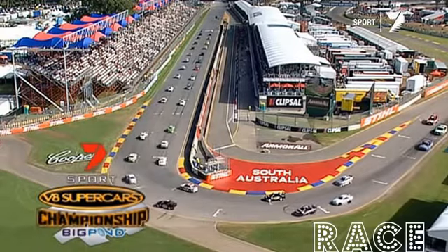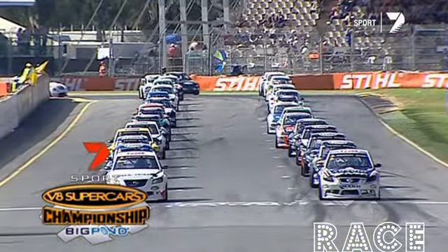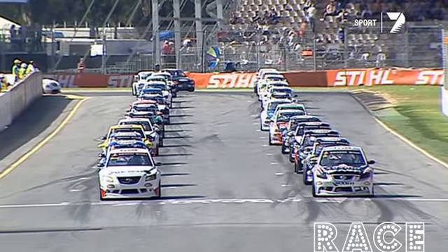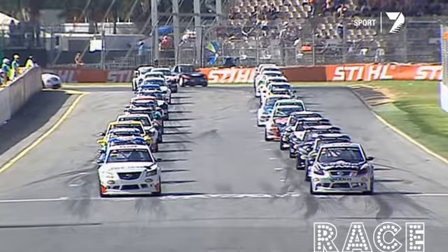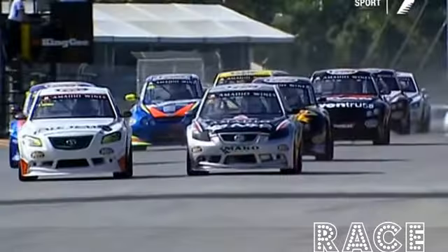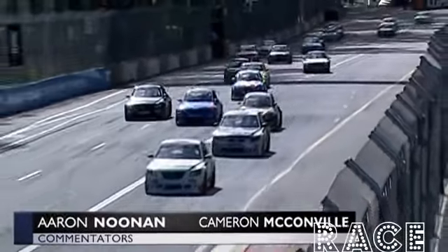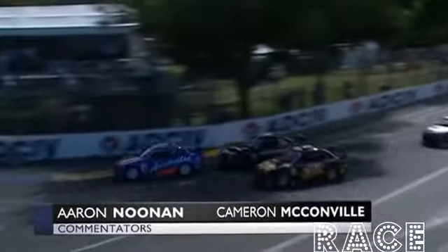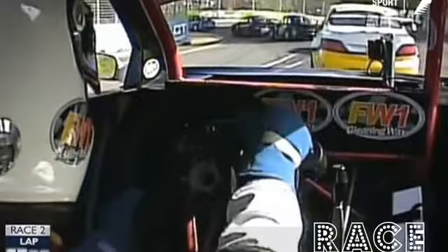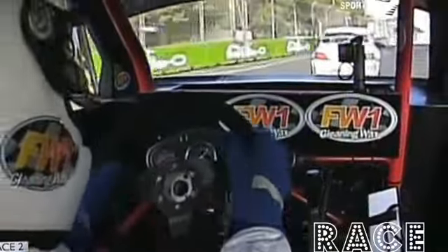What a great sight — the Clipsal 500 street circuit and the FW1 Aussie Racing Cars lined up and heading around the corner, all 34 of them. Adrian Cottrell starts from pole — the reigning champ in car number one. Peter Carr — they fought it out last year for the championship. Kyle Clues and Maurice Bassini on the second row. 34 cars go into the centre chicane — these cars are so nimble, they can put them everywhere. The bumps affect them but they recover quickly because they're so light — a motorbike engine, around five to six hundred kilos, really a cross between a Formula Ford and a go-kart.